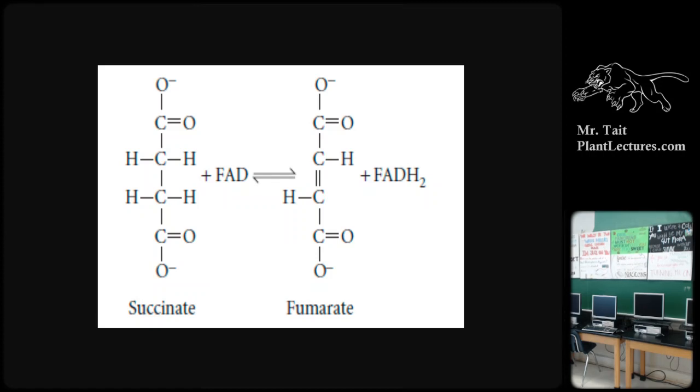How did we do that? Because we knocked off this hydrogen and this hydrogen, right? So now we are going to change this bond here into a double bond in the middle, and now we've got these 2 extra electrons over here, right? So if we have 2 extra electrons, those 2 extra electrons can join up with FAD. It becomes FAD minus 1 and then FAD minus 2. So then now it's FAD minus 2, so it's going to pick up 2 H plus ions from the surrounding area and become FADH2, which is a high energy electron carrier.